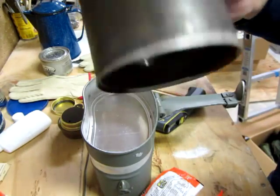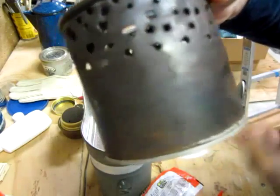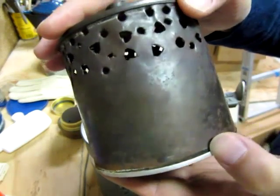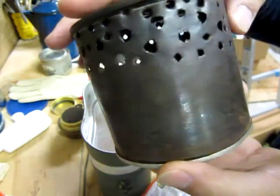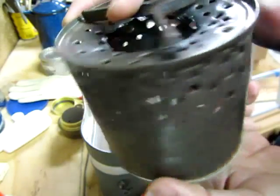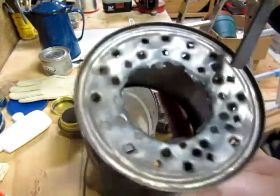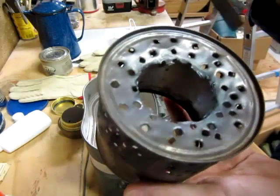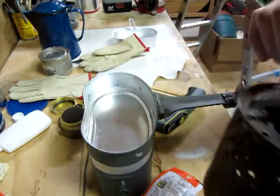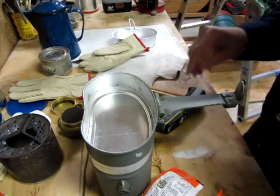So if you can find an old peanut can, you can make a stove too. Of course, I didn't have a drill back then. You can see I took a nail, just like a 16-penny nail, and I just drove holes in the sides of this thing, and then I believe the top, I went to work and had some tin snips, and I cut the top with some tin snips, and this is just a piece of scrap steel I found. But you do what you got to do when you don't have any money, right?